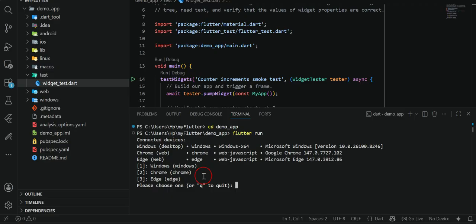It's somehow, except if you are using a graphic system or you are using iSpec system. Right. For now, you can also thank God with the update of Flutter. Flutter now supports web. So you can just use your web to do everything and test everything that you want to do. So now I want to use Chrome. And to use Chrome, you can see that Chrome is number two. I'll just type number two for it to run on Chrome.